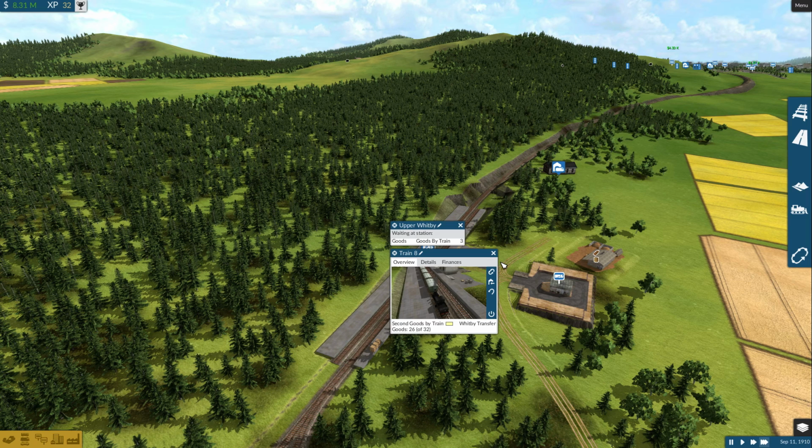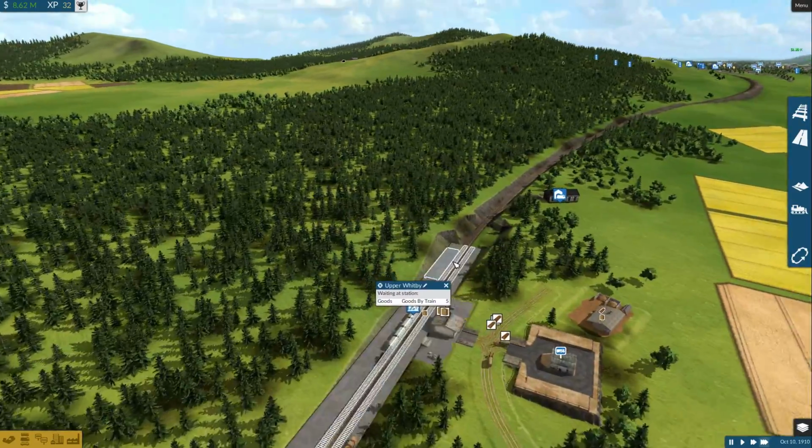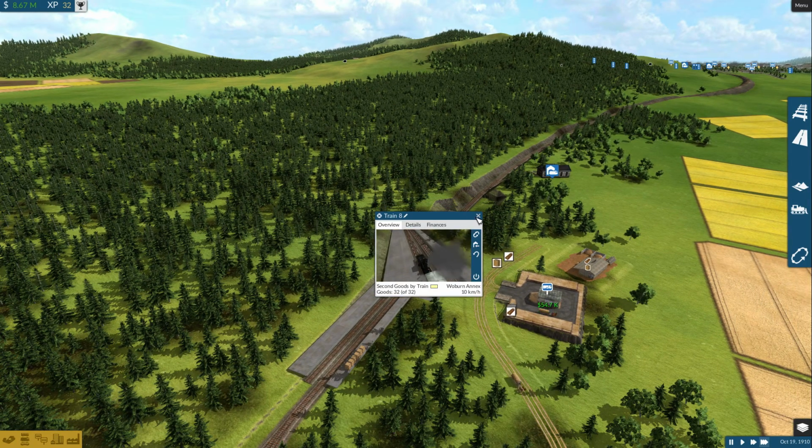Wait, did your number of goods go down? What the fuck? We need more goods on this train, please. I would love to see cargo. And where's the other train? Because we want to demolish this station and replace it with a 3rd track. It's going to be our largest station to date.